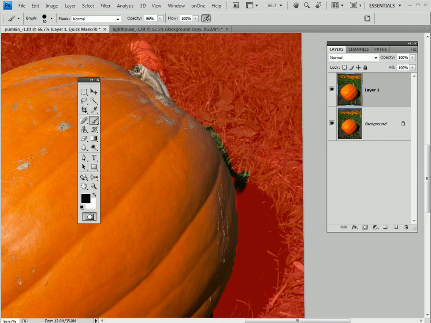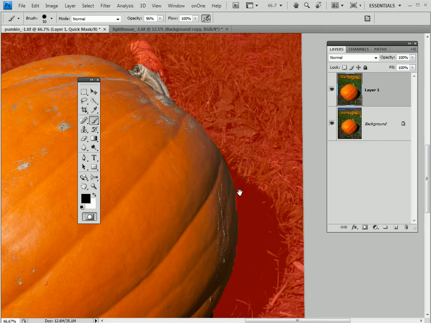So if you're using a Wacom pen and pad, make sure you click down hard to get a definitive selection here, because if you have a 50% selection in this Rubylith, it's going to actually cut out 50% of the image if you're going to put it onto its own layer.